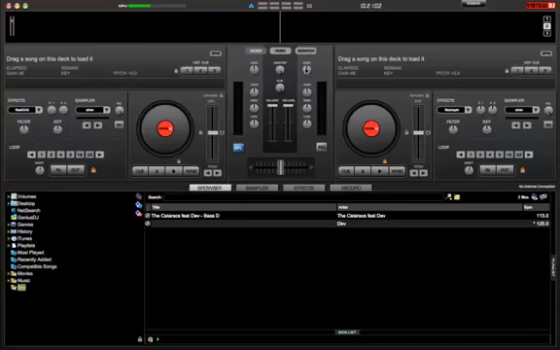You have your gain, which is fundamentally the same thing as the volume, except for, well, there really isn't much difference. You have your master volume, which controls the volume of everything you do. You have your master Q, which is the volume of the headphones that you're using, if you're using headphones.